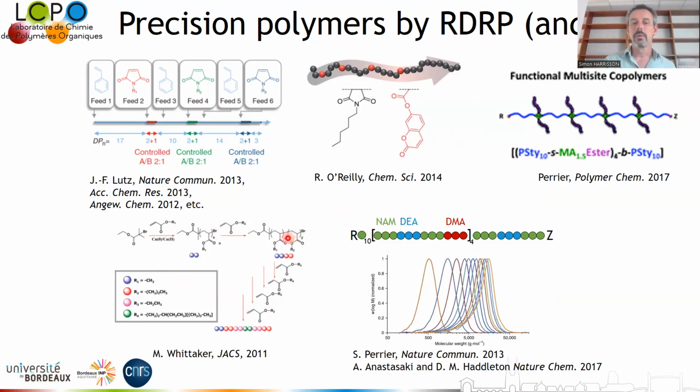Around the same time, we had Mikey Whitaker, who pioneered the synthesis of multi-block copolymers with a synthesis of a 6-block copolymer using an SET-LRP technique. And then this was taken up by other groups such as Sebastian Perrier's group or Dave Haddleton's group at the University of Warwick. And they really pushed that to the production of multi-block copolymers containing 20 or more blocks of different monomers arranged in defined sequences. So really producing quite complex structures.